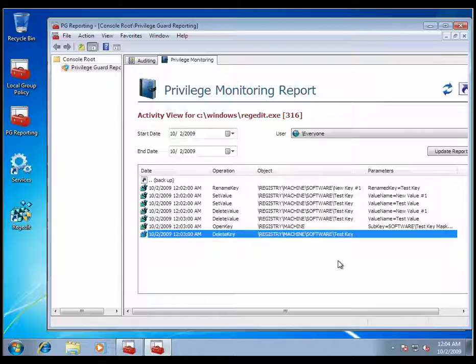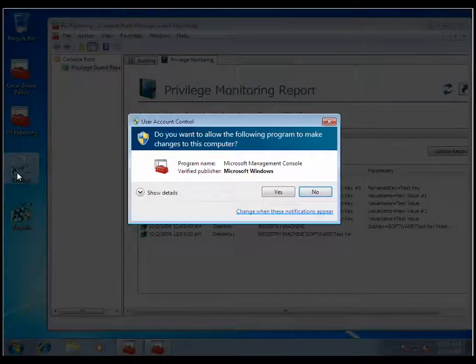That's regedit. I'm going to do one more example just to get the point across. So I've shown regedit. It could be file activity. It could obviously be something that's just doing registry activity as opposed to regedit directly. It could be enabling privileges. So let's run up the services console, and what I'm going to do here is actually stop and start a service.